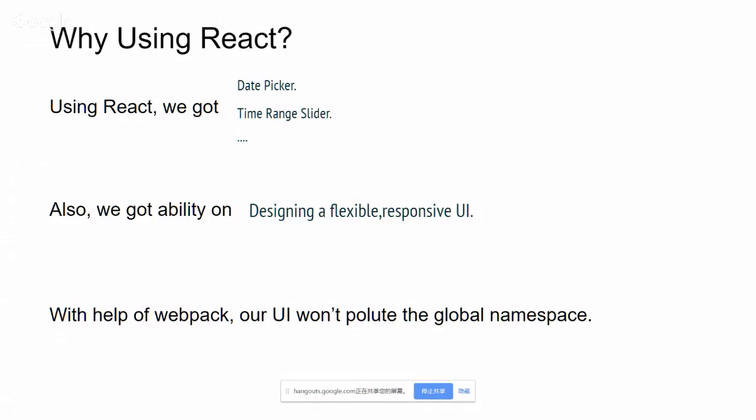If we write a React project with Webpack, the output will be wrapped in a function that is executed instantly. So our project won't pollute the global namespace, and we won't affect the other plugins.